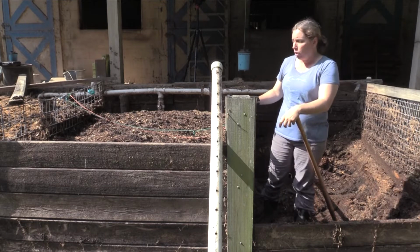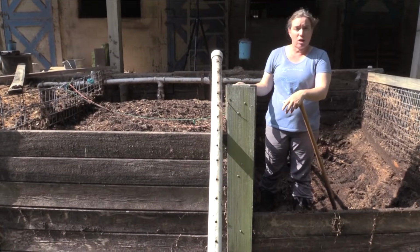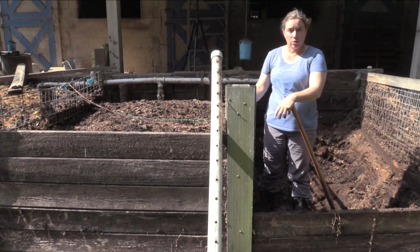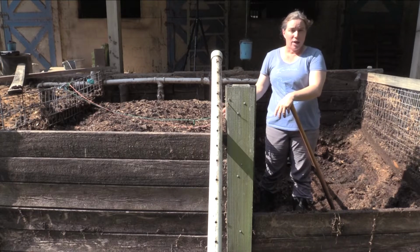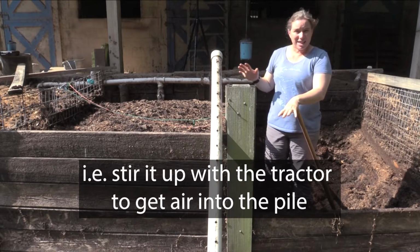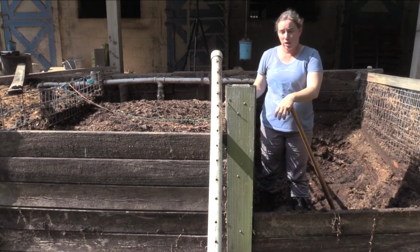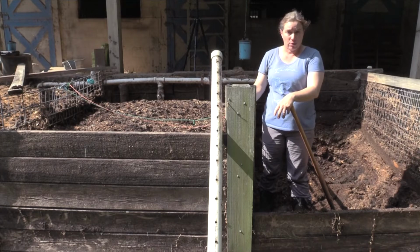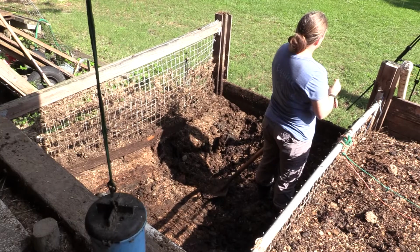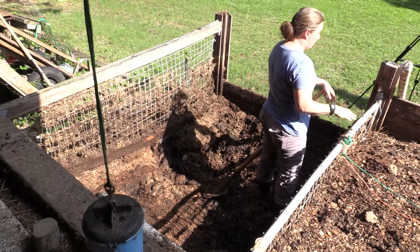Why do we air it? Well, this setup would be very cumbersome to put air into. And the traditional way that you put air into compost is you turn it, which would mean that basically once a week we would come in here and we would turn. Not easy to do with ours, and so this is what's called aerated static pile composting. It's what most commercial composting places use. So like if your local trash goes to some place that composts, this is how they do it. A little fancier than this, but basically it's aerated static pile.